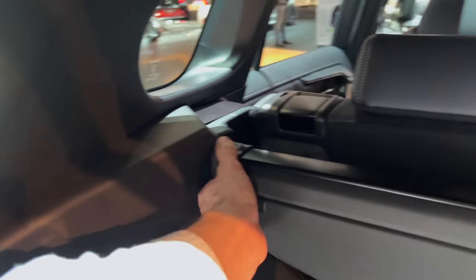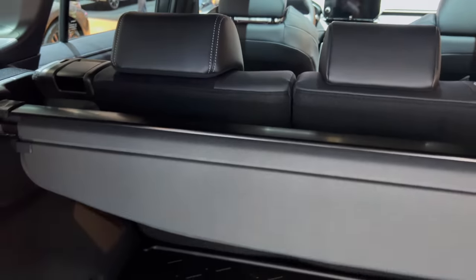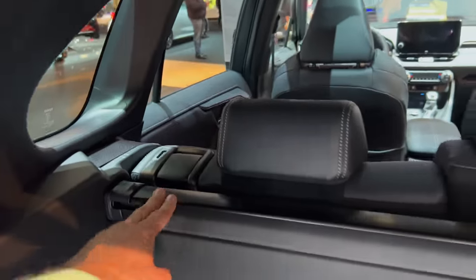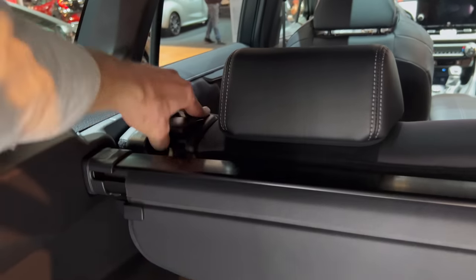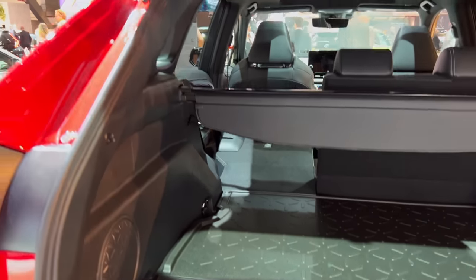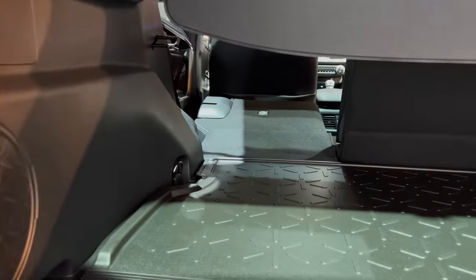It's a tight fit but looks practical. There are tether points on all four sides. The seats knock down 60/40. You can push in and remove a section if you want, and the seats can tilt — you can see the difference. If you release and knock down the seat, the length is almost fully flat.